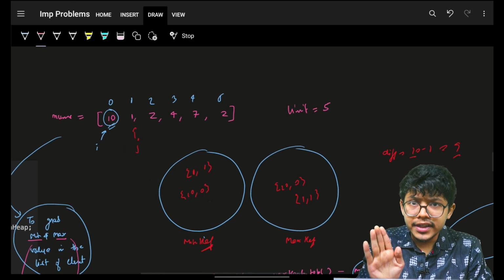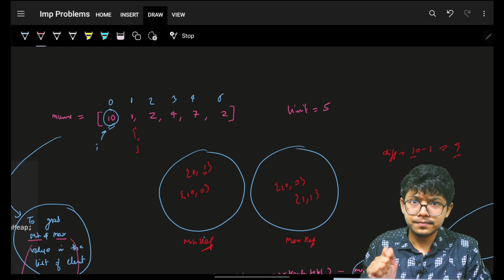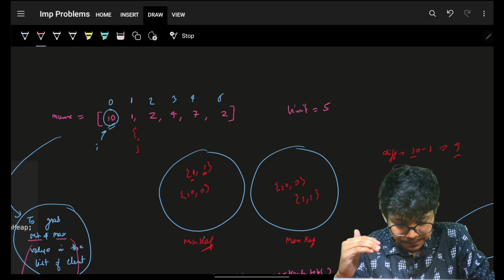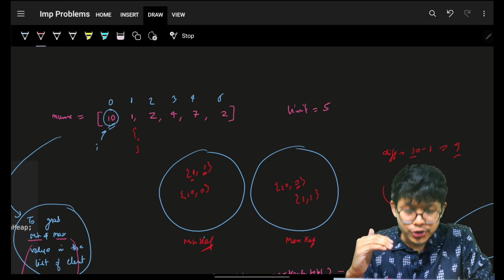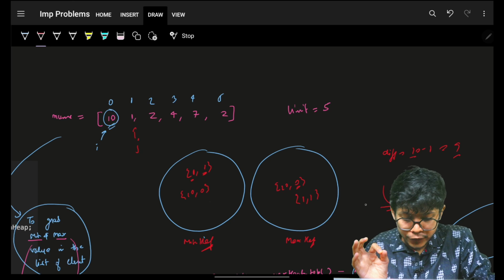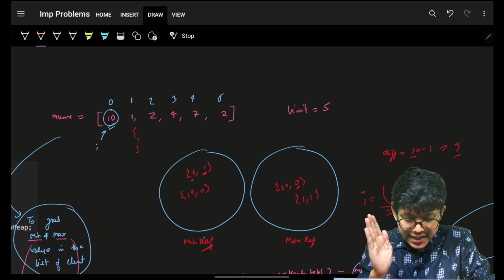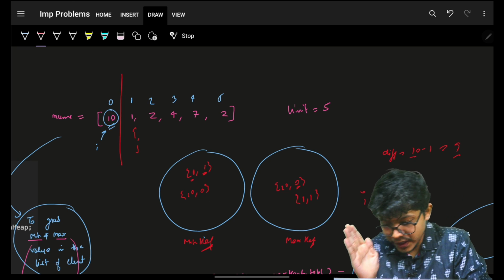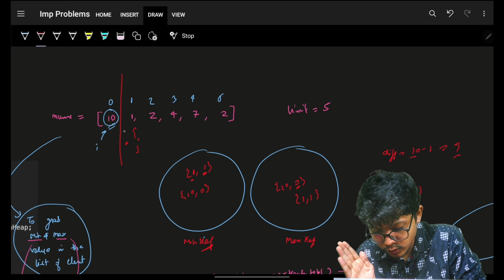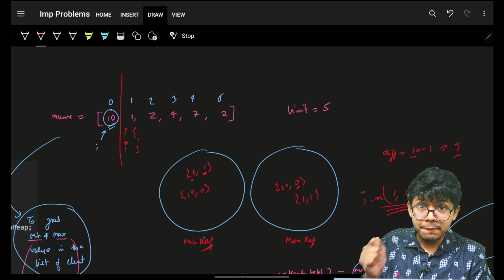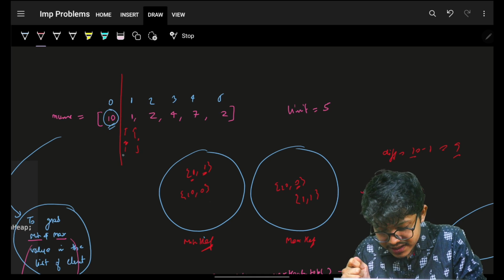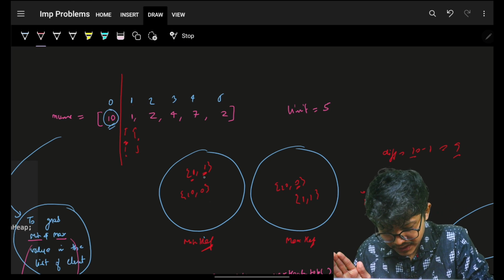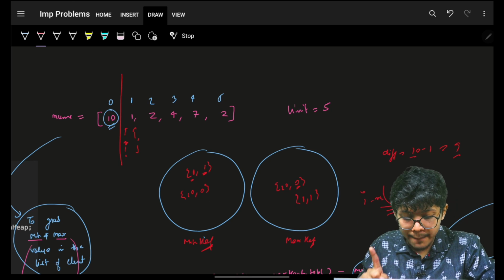Okay, shrink it, but how? No worries. Shrinking: get the minimum index from the min heap top element, grab the index, which is 1. Grab the index, which is 0. So this is my index. So this says again, minimum is 0. So I have to shift until this is broken. So my new I should come here, which means any index which is less than my 1, I should remove from my heap. Less than my 1. And again, removal is only happening from the top elements.